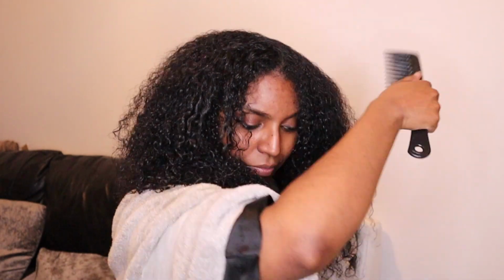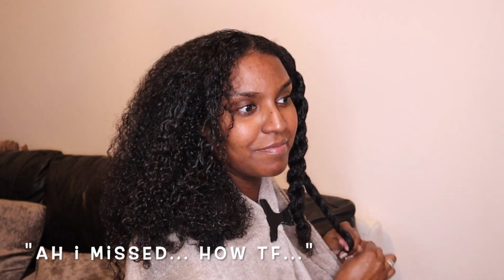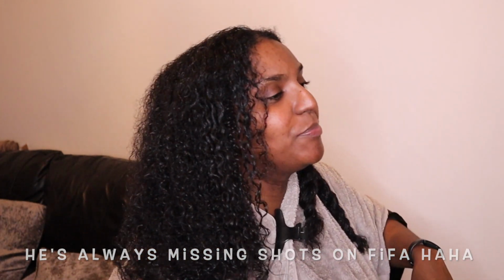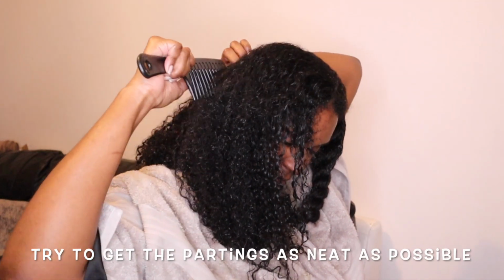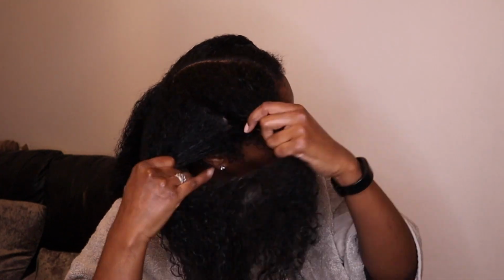And then I part each section in half again. So we're going back to having 4 parts. This is just me trying to attempt to get the partings as neat as possible. Well, that didn't really go to plan, but yeah. Oh, how did this happen? Just try to get them as neat as possible. I don't know why they came out so off-key this time, but I usually get them to look quite decent at the back, but hey.